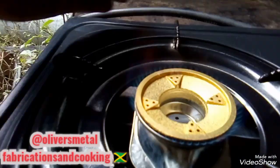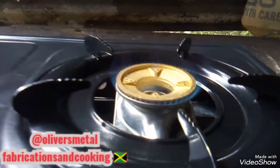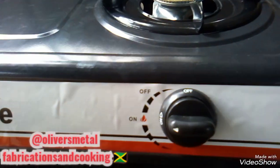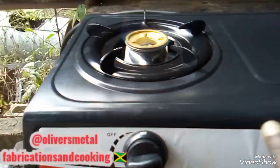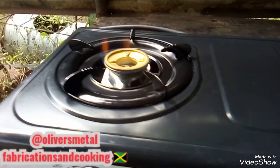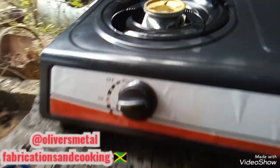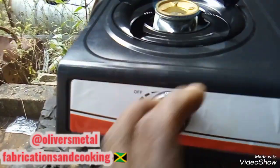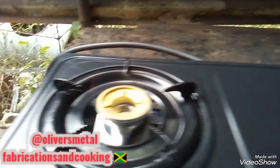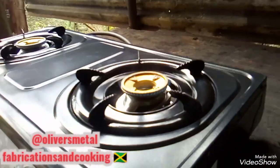Can you see the flame, people? Can you see the flame? Yeah, man, the ignition is good. I like it, you know. A lot of stoves have been built like this for years, you know what I mean? They never used to build them like this for these types of stoves, two burner and three burner. Since lately, maybe a couple of years back, they started making them this way, using the switch or the knob to have its own self-light mechanism in it around the back, you know. But for now, I'm going to just use it and watch it. But as I said, this stove is more likely for a project, okay?